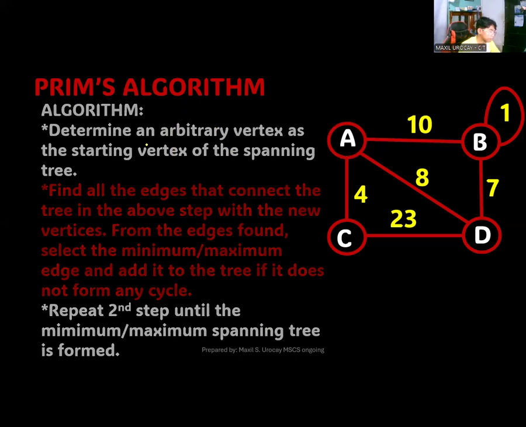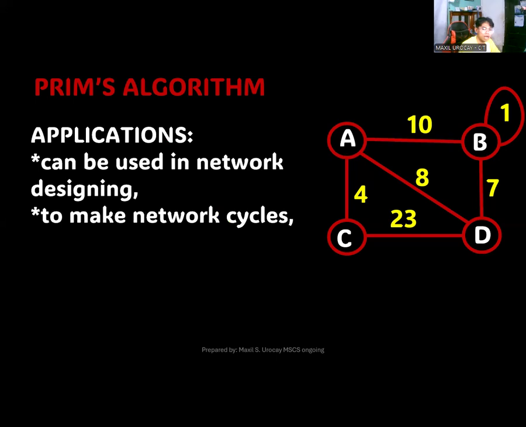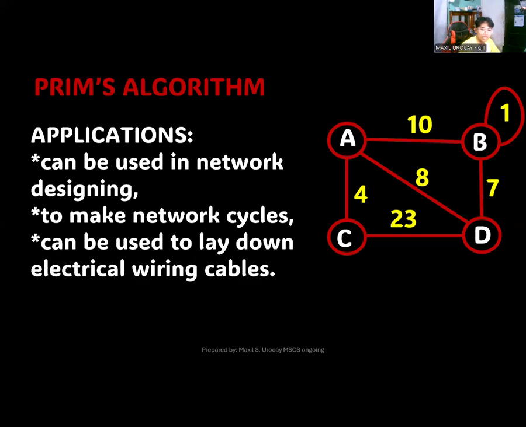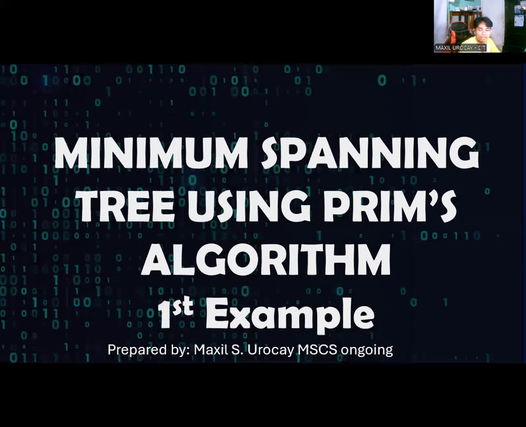So as long as you follow that algorithm, you can form the minimum or the maximum spanning tree. Next, applications of Prim's algorithm can be applied in terms of network designing, to make a network cycle, and it can be used to lay down electrical wiring cables. So that is really useful in that certain thing as well, and there are a lot of applications that we can still definitely do.